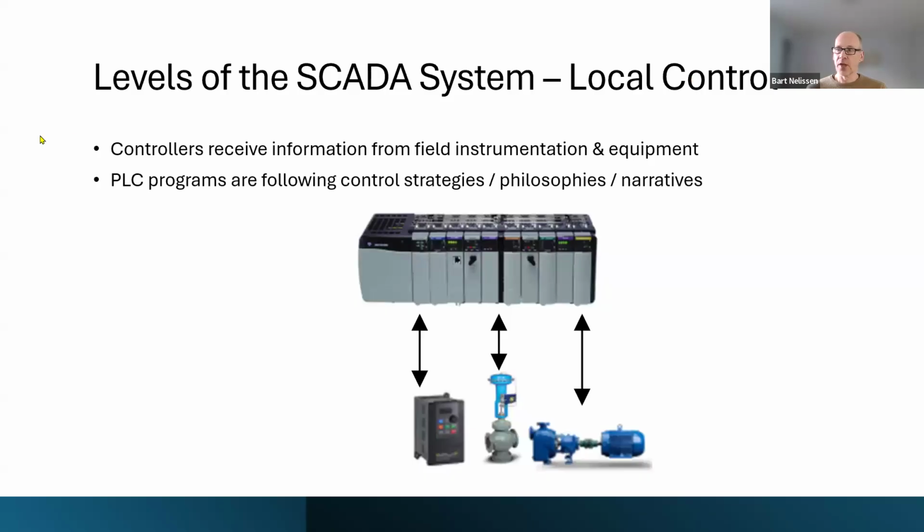All right. Where were we? We were talking about the levels of the control system, where every device at the plant floor is now physically connected to a controller, to a PLC. We're going to get into how that works in just a second. But what's important to note here is that controllers, like a PLC, monitor and control the devices on the plant floor. That's why the arrows are going back and forth, up and down, because that's a two-way communication: writing to and reading from, monitoring and controlling.